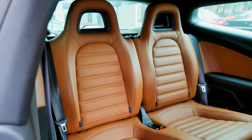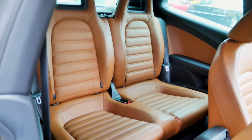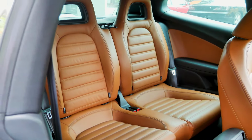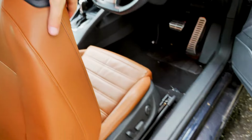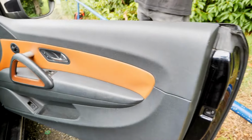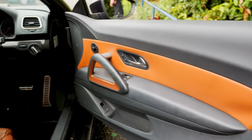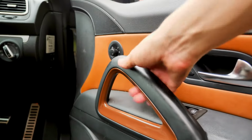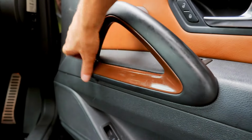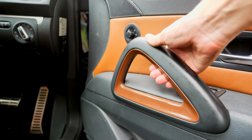Okay, so the interior looks cool. It has the leather seats, nice ribbing. I guess it's, I don't know, Jacob, you're from the UK where you actually have these. Would you say that the Scirocco is a premium model compared to the Golf? Over the standard 2 litre Golf, I would say so, yeah. It's aimed at more people for a sporty look, like you say. Are they more expensive, do you know? Yeah, more expensive. A little bit creaky when you grab that.